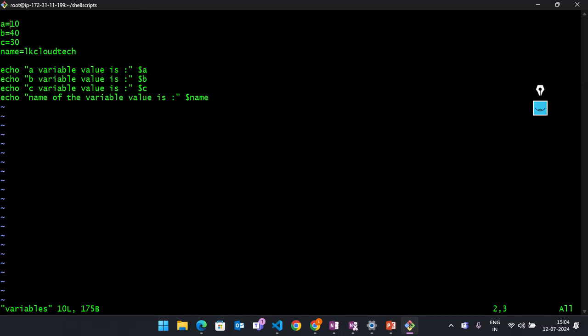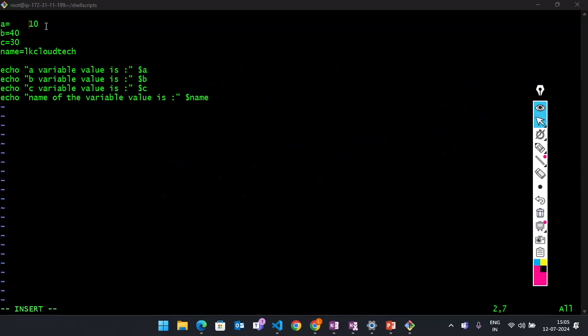Don't mention any spaces like this, it doesn't take them. This is one point I would like to say. Understood? This is wrong and this is right. This is wrong, this is right.